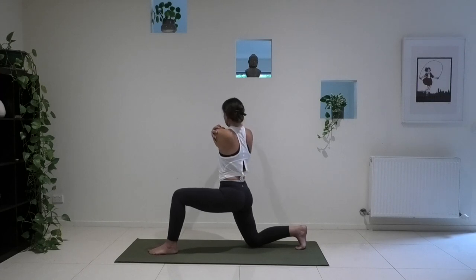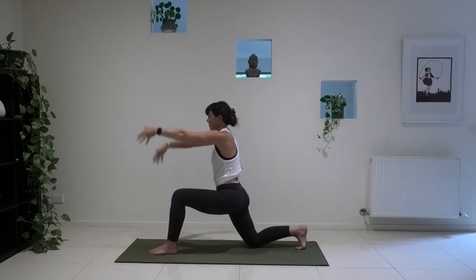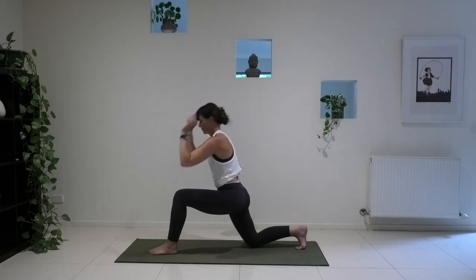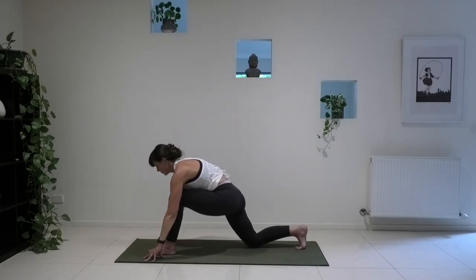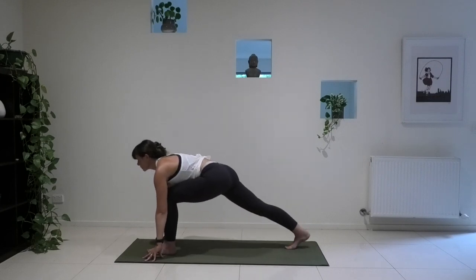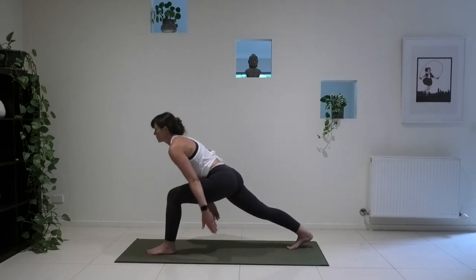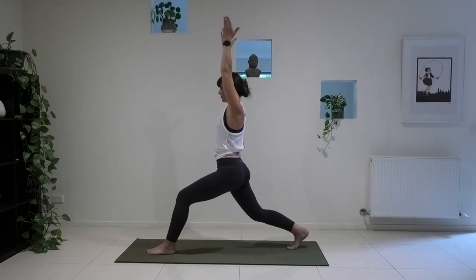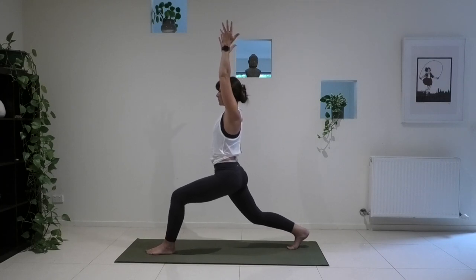And on your inhale, reach your arms, return to your low lunge. Exhale, fingertips to the floor, frame your left foot, breathe your chest forward, raise your right knee, and then when you're ready and steady, rise up, high lunge. Take a little bend in your right knee to create stability in your shape and neutral pelvis.